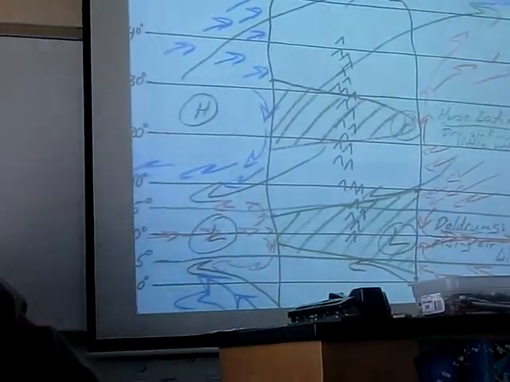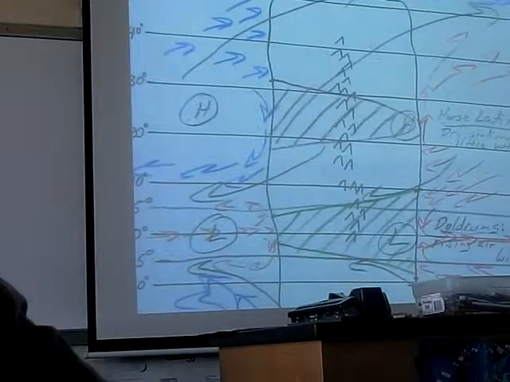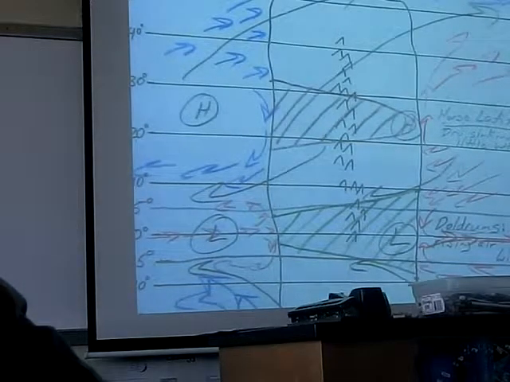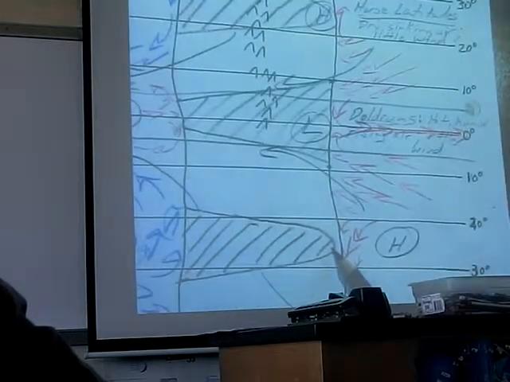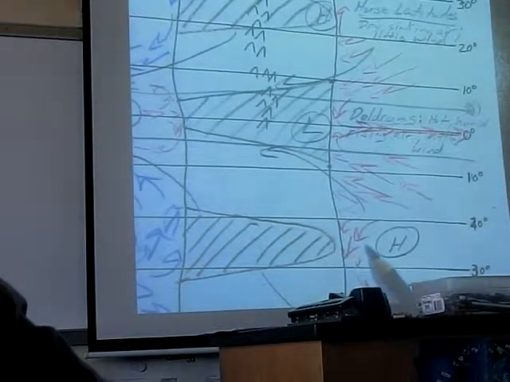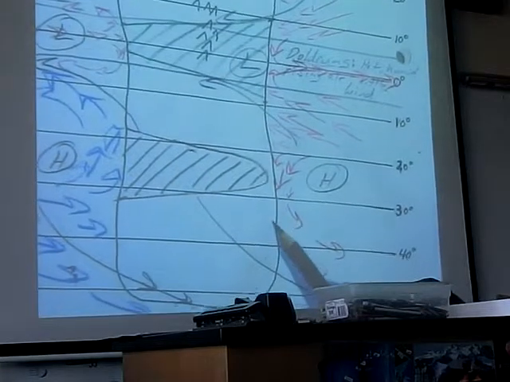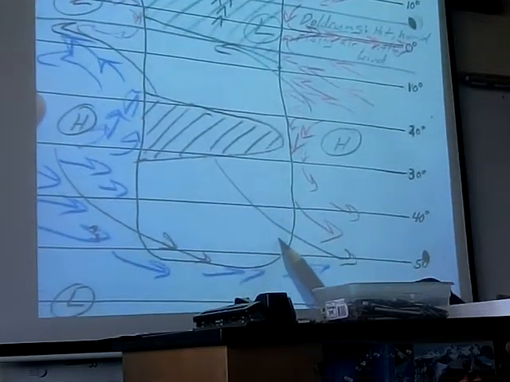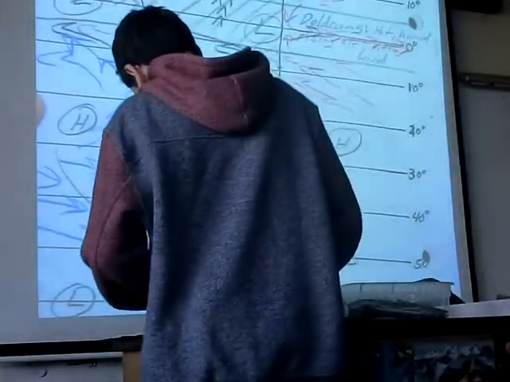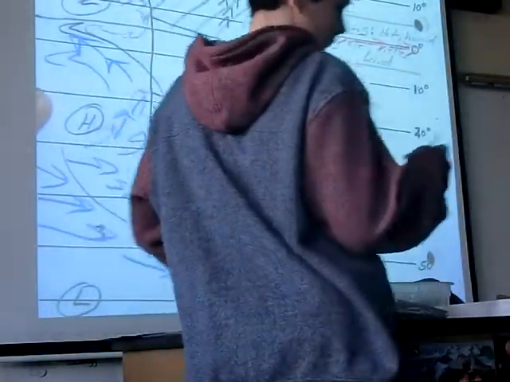I'm going to move my pen around. Tell me when I get to one of these places. I'm going to start where it's not wet, and you tell me when I get there. So, I'm going to start here. Starting there, there's no wind here, so you can't have wind coming from the ocean. I'm going to move my pencil around here. Tell me when I have wind coming from the ocean. Not wet. No, this is the wind. It's coming off the land into the ocean. This is the ocean over here. This is the land over there. So not there. Tell me when I get to a place where wind is coming.